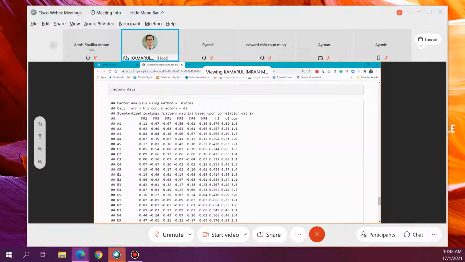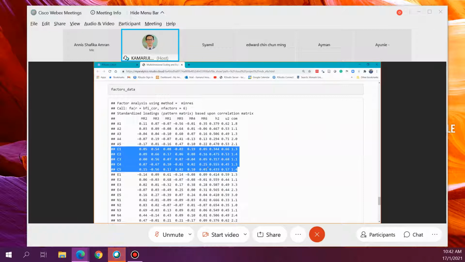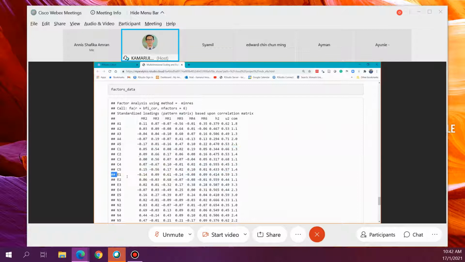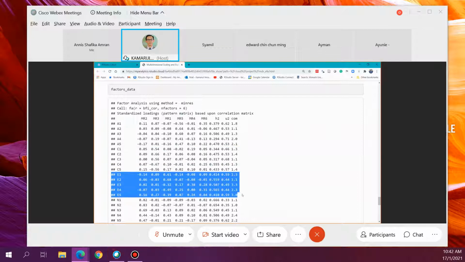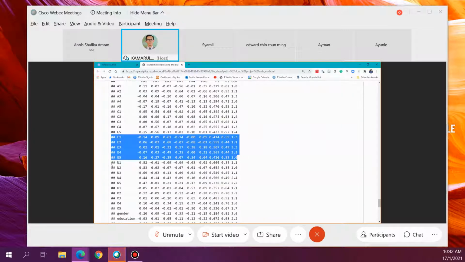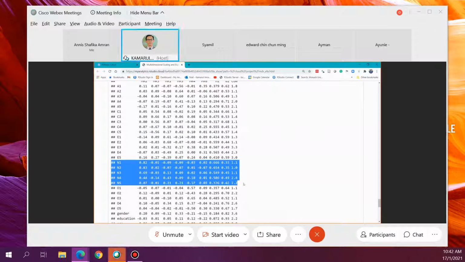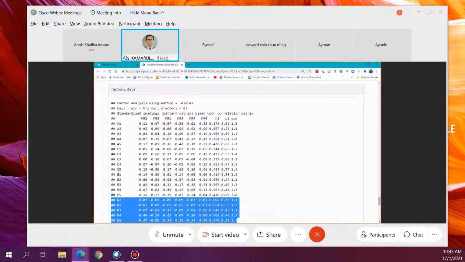Okay, let's go to C. C falls into domain number 3. E falls into domain number 1. N falls into domain number MR2. So this is the process.